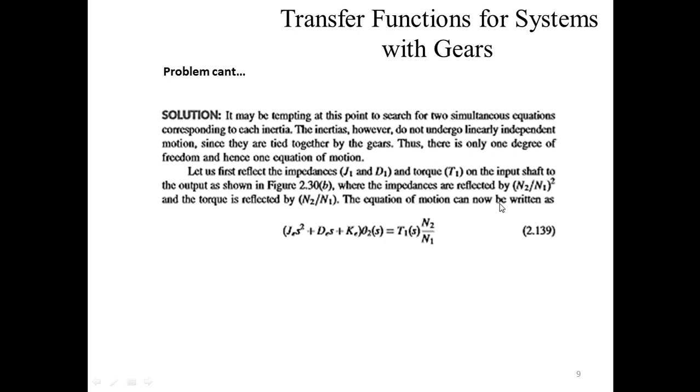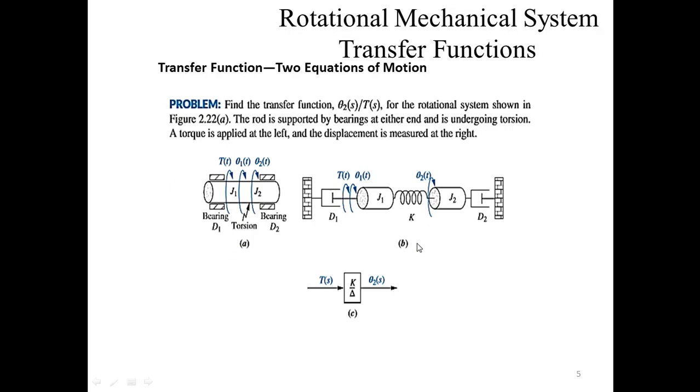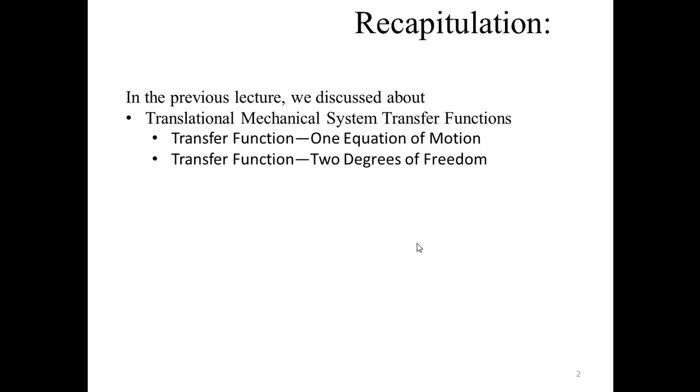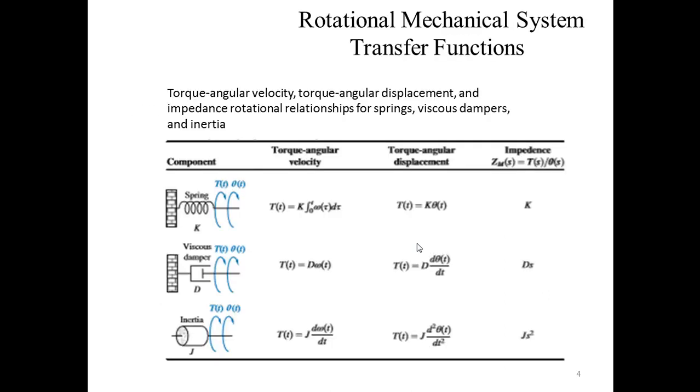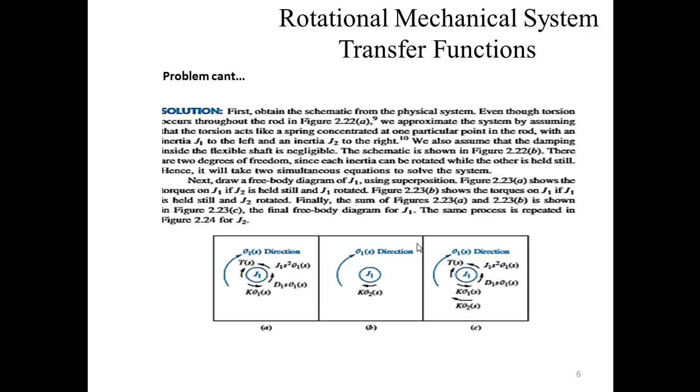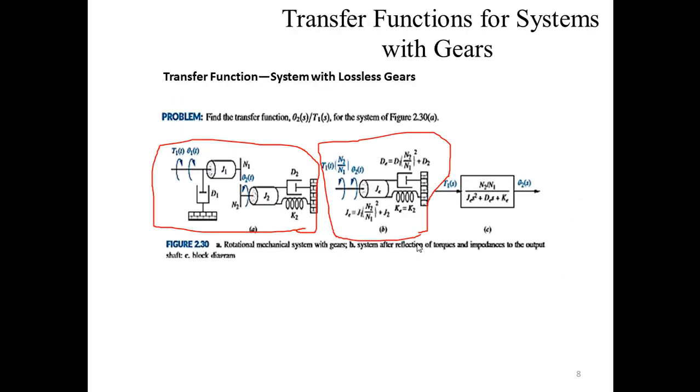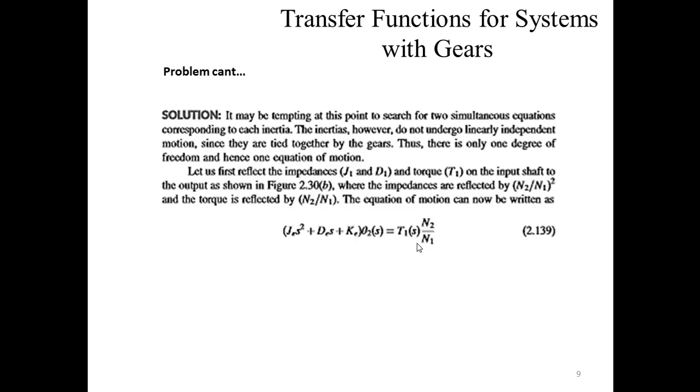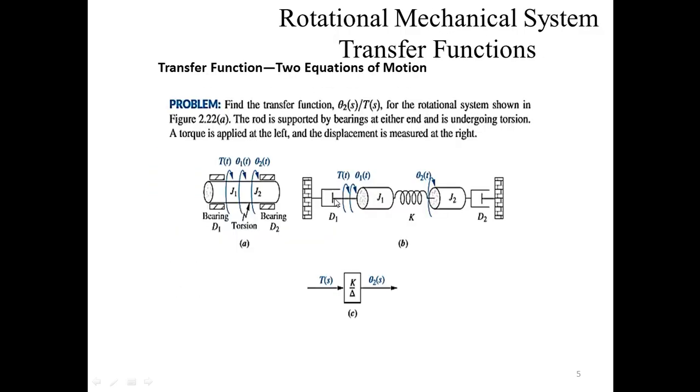And the question that you can ask is why you have reflected this with the square of N2 by N1 for these terms, and not the square for these other terms. So this is from the table that we have discussed earlier. In the previous lecture we discussed the impedances. So this is basically the square of the impedances. That is why it is mentioned as a square. Similarly, this torque is not a resistance; it is the source, so it is not mentioned with the square.